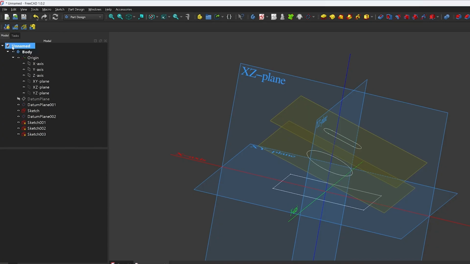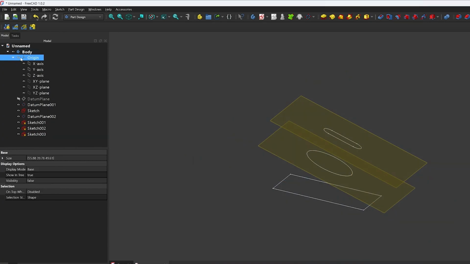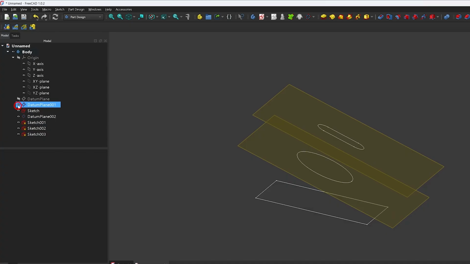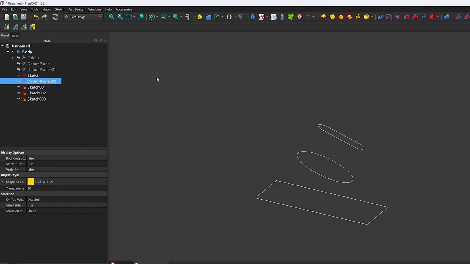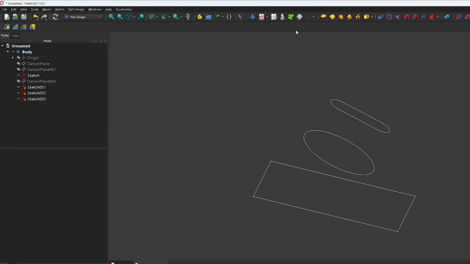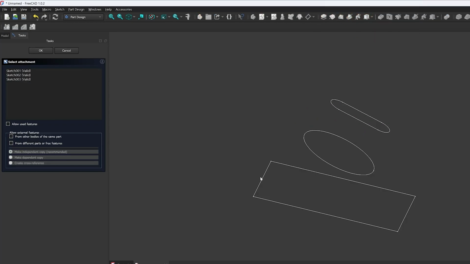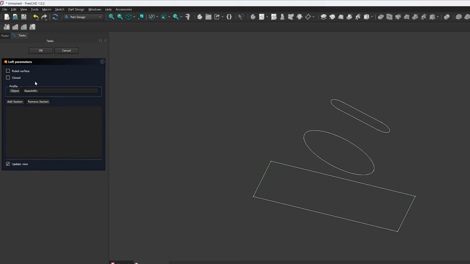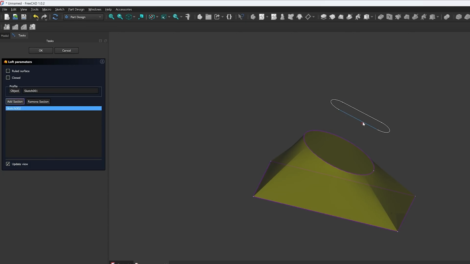Now the first thing I'm going to do next is turn off all the construction features in geometry and datum plane, because they will create issues. They will not let you select the geometry properly. So here I just made them hidden. Now the next thing we need to do, of course, is click on Additive Loft, and now let's select the sketches one by one. So I'm going to start with my sketch 1 and click OK. Now click on add section, select sketch 2, then click on add section again, and then select sketch 3. Alright, so here we go.